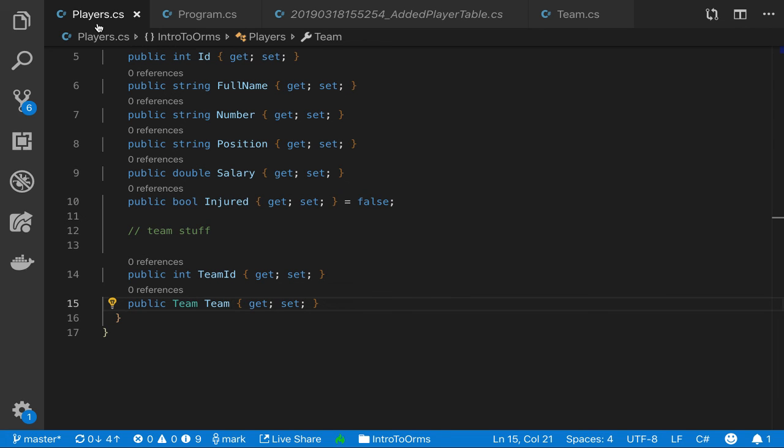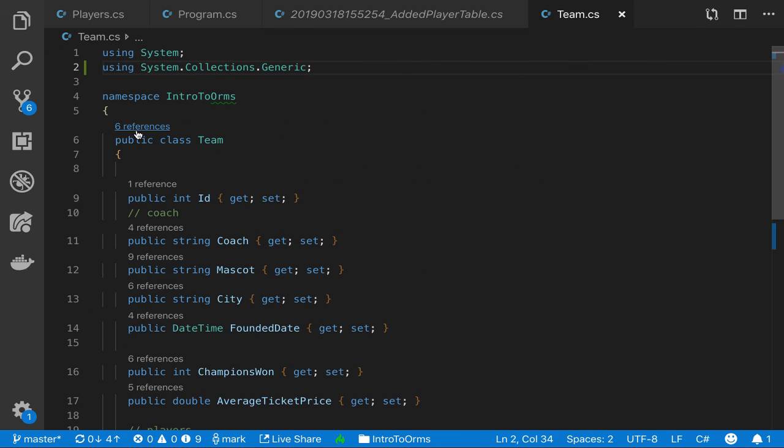Because it says team, team, and team, that little triangle of stuff there, those three teams working together, it's smart enough to figure that out based on the naming convention that that's my foreign key. So why is it saying that there's 0 references if it's referencing the team on the other page? Because I haven't done anything inside my code yet. I bet you if I go over to my teams, it's gonna have a whole lot of references right here. Yeah, 6. Oh, okay. Good question.